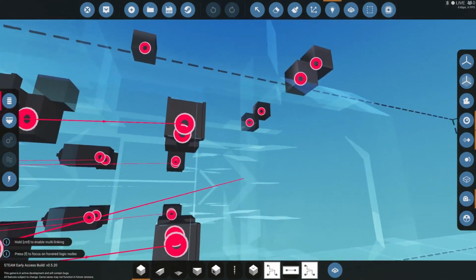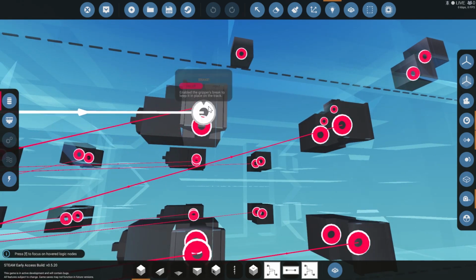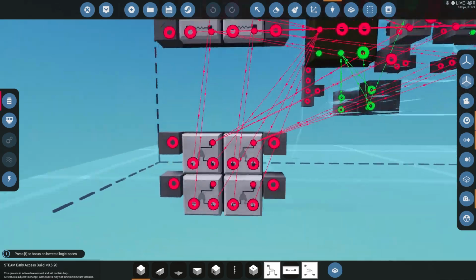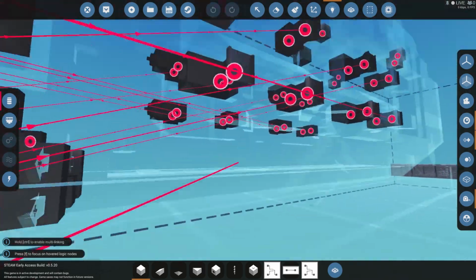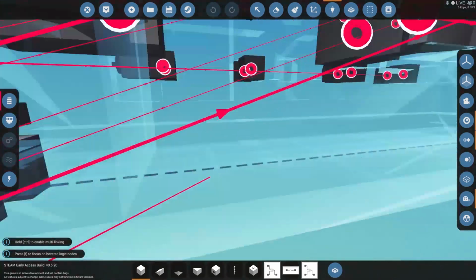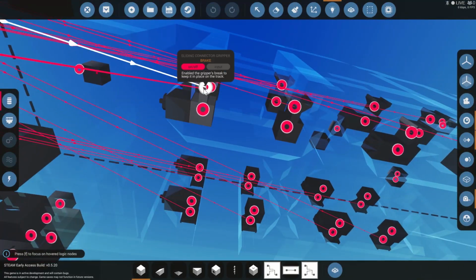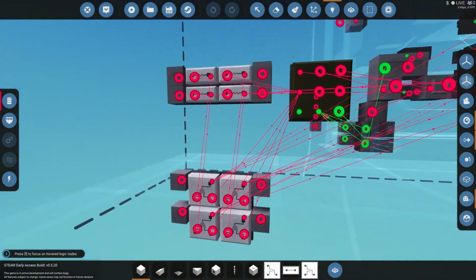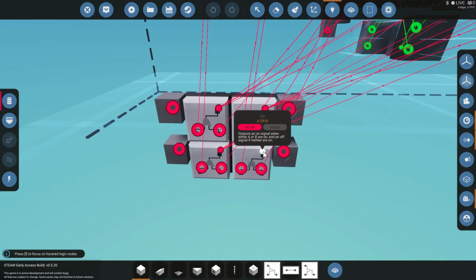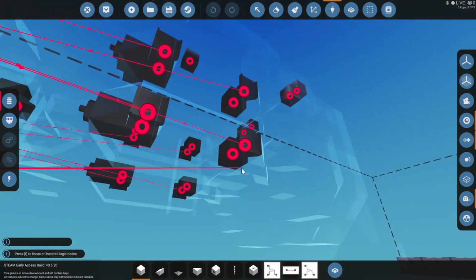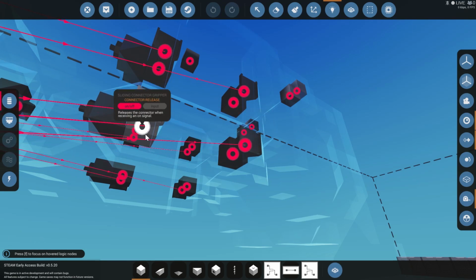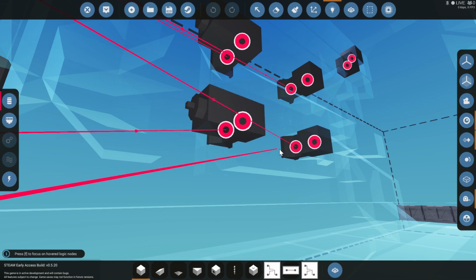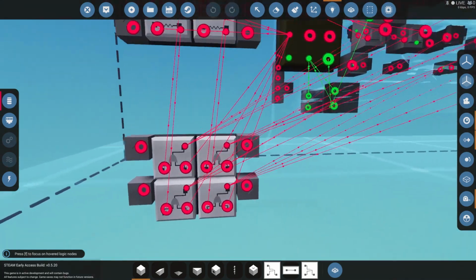So we're going to go to the next row, and off to the brake, to the brake, to the brake, and to the brake. Go to the next OR down here, which is the bottom front row, and let's connect it to the brakes, just like that. And then the last row here is the back bottom row, and we connect that to the brake, and to the brake, and to the brake. All right, great. So we have that set up.